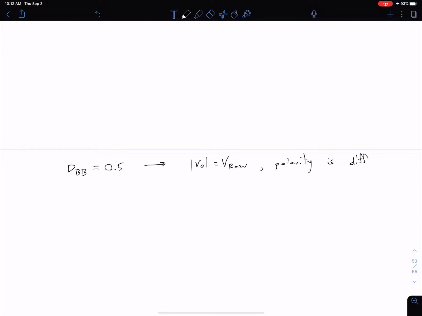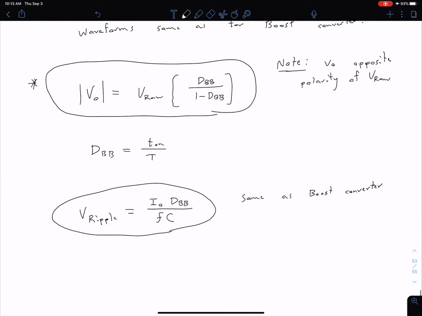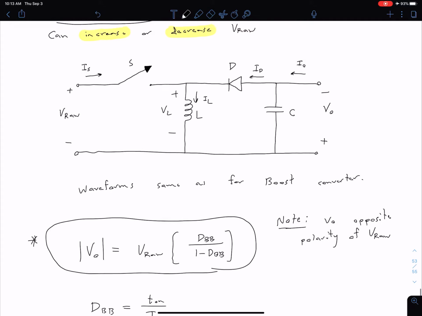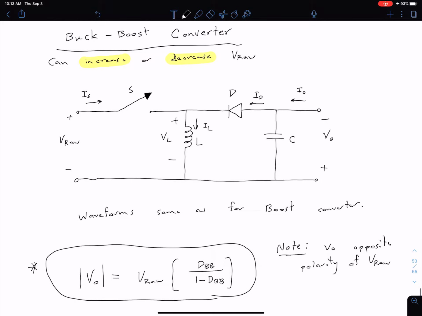This is one thing that makes our buck-boost converter useful. We talked about how it can be considered a jack of all trades but master of none, in that our buck converter is going to be a lot better at stepping down, and our boost converter is going to be a lot better at stepping up. But one instance where our buck-boost converter is useful is maybe we only have positive voltages available, but we want to power something that needs positive and negative supplies, for instance an op amp. We could use this buck-boost converter to get that negative voltage from only positive voltages. So the fact that the polarity of our output is switched can be very useful in some applications.